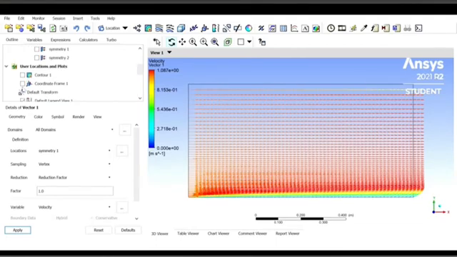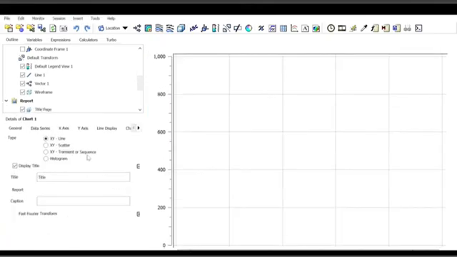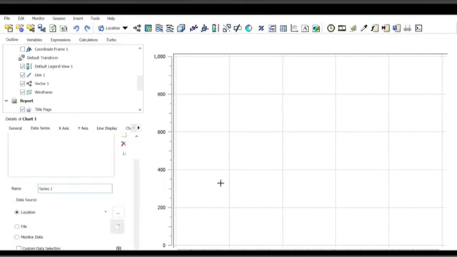You also can insert a line in the boundary layer. You have to set point 1 and point 2, then click apply. After that, we move to insert again and click on chart and move to the data series.